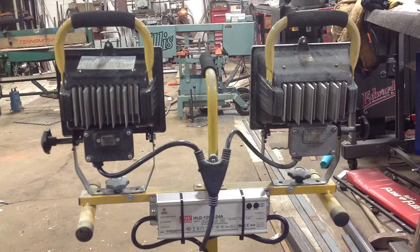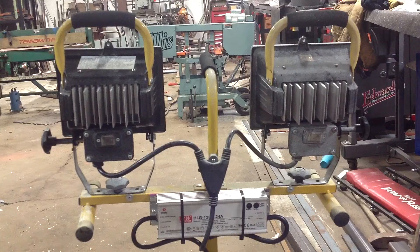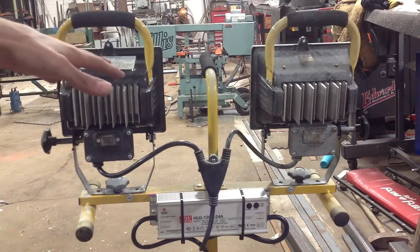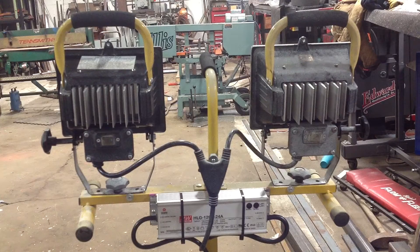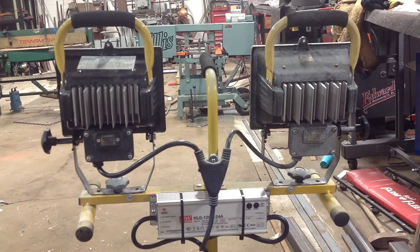It actually took quite a bit of time, most of the time spent making the heat sink and getting that to fit all the contours and sloping angles of the housing. I wanted that as tight as possible to get the best heat transfer through the housing itself - it's kind of a second heat sink. I have milled out the back of the housing and have the heat sink as far back as possible to get the fins as exposed as possible. I have four screws holding that in there and I used Arctic Silver epoxy heat sink compound, putting a bead of that all the way around to seal the dust and water as well as get the best transfer through the housing itself.